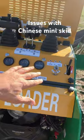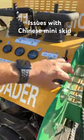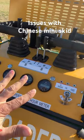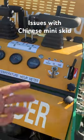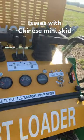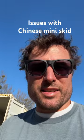The third thing is there's a short in the line somewhere right here. I have a washer underneath — as long as this is held up a little bit, it doesn't short out and it's fine. I took it apart and couldn't figure out why it's shorting out, but it is. So those are the issues I've had with my little Chinese mini skid steer.